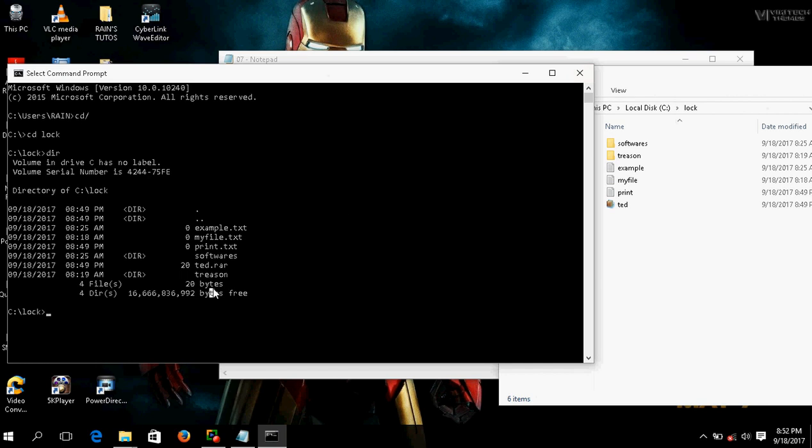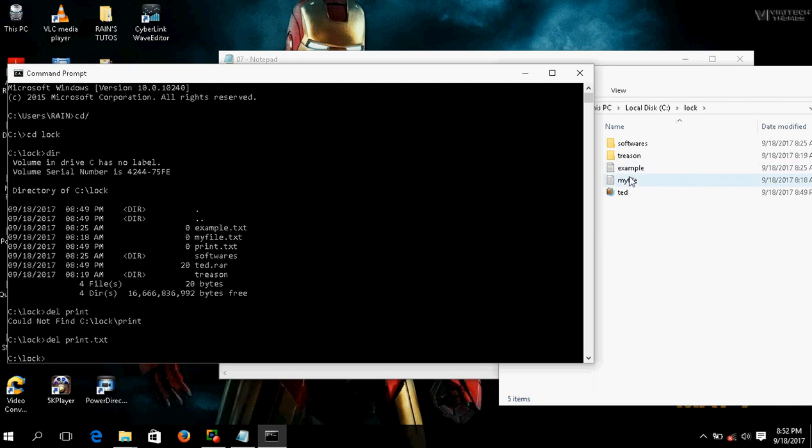Now I'm going to delete print first. So I type del and then print. When I press enter, it must vanish. Okay, now I have deleted it. No, it says del print. I must add the extension. Mistakes are very good for you because they help you not to repeat them in the future. So let's move on. I press enter and boom, it's gone.